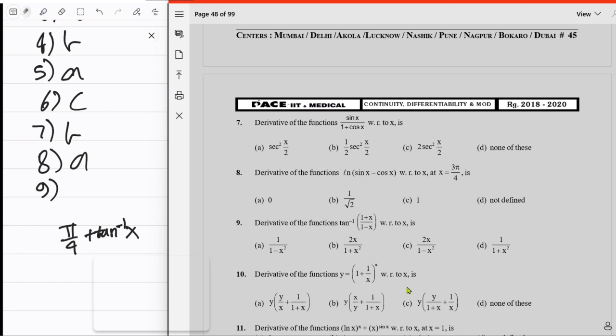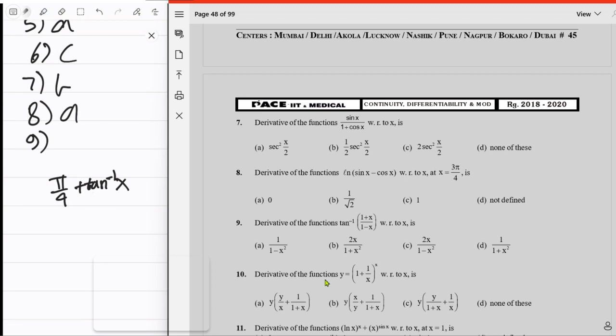When you said it's pi upon 4 plus theta, why do I even care about it? Just differentiate it, because the result is the same, right? So it doesn't matter what route you took and whether or not that route was the correct thing all the time, as long as you get the same result. It's just like a shortcut. You could do it the proper way or you could do it the way I'm doing. Both will give you the same result. Of course, this is not the best way to do it, but still, I'm going to use this one because it's faster.